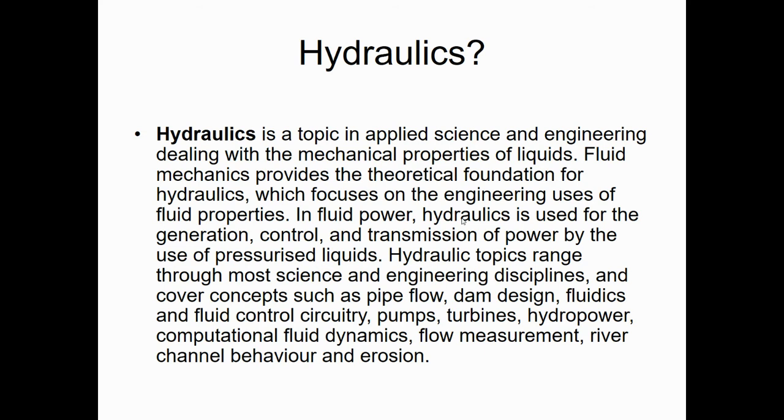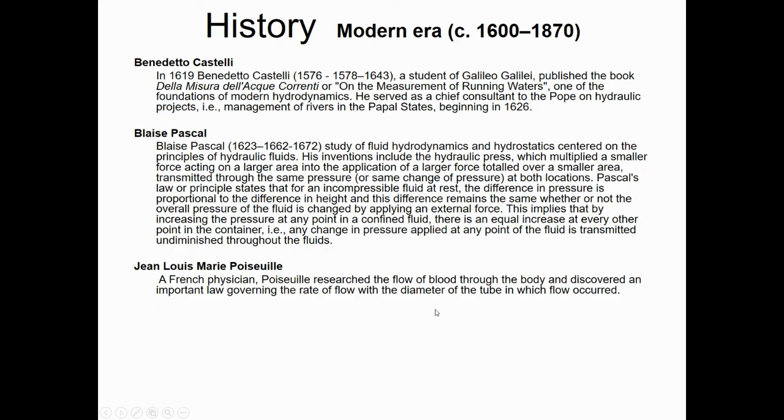If I put a pressure in a smaller cylinder and send that to another cylinder through a pipe, which has a bigger diameter, the pressure is going to be the same. But what will be different are the forces, mainly because the diameter of the piston I'm pressurizing is different. So I'm going to show you that on the next slide. All based on the theory of Castelli, Pascal, and Jean Louis Marie Poiseuille.